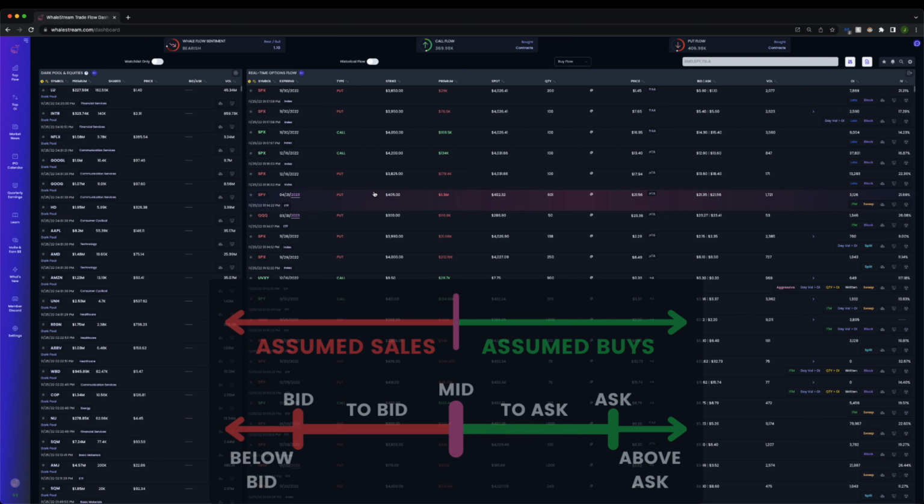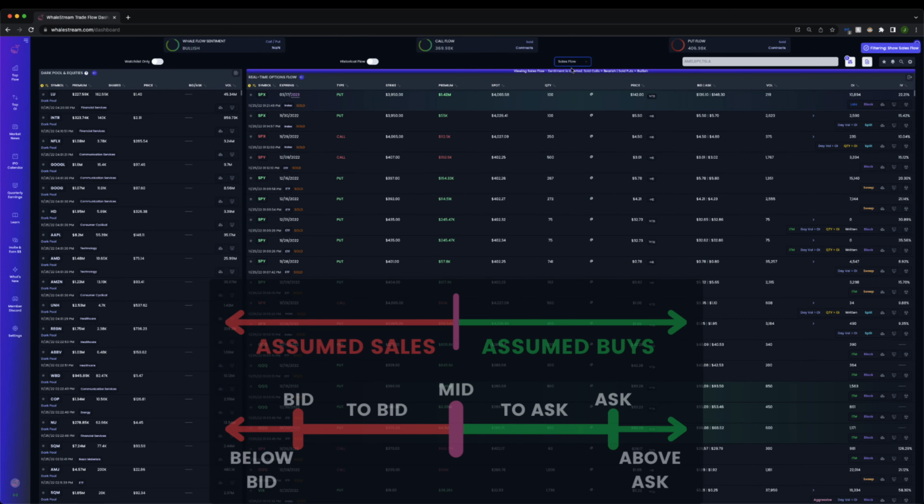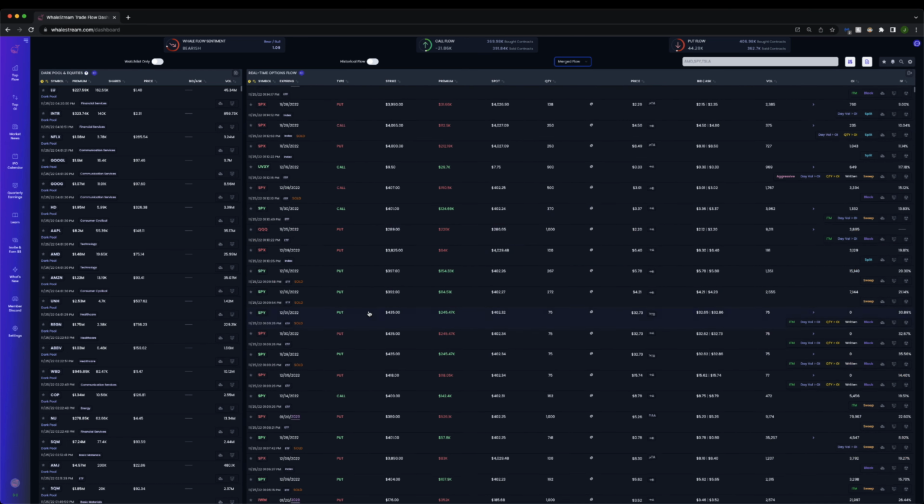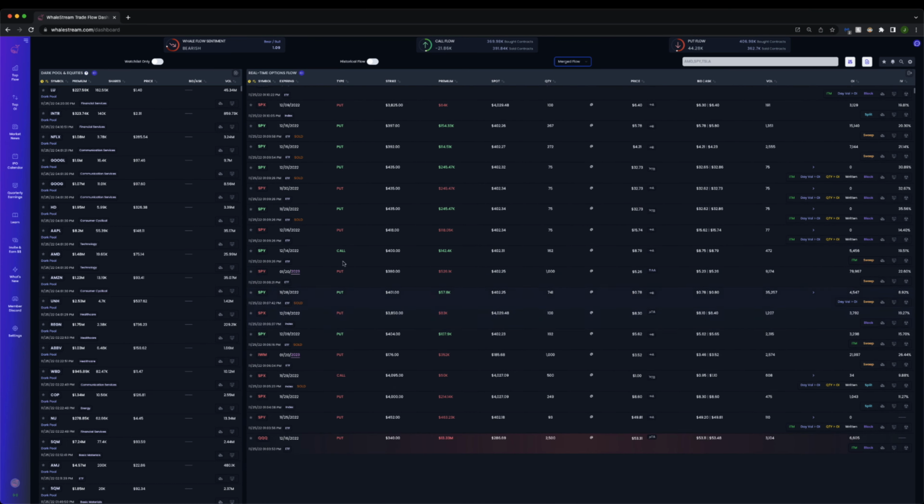And what this enables us to do is, if you wanted to flip on your merge flow or sales flow, let's go to sales flow first, you'll notice puts are now green and calls are now red. That's because these orders are filled on the bid side, and when you sell a put, it's actually a bullish sentiment. So when you have your merged flow on, it's much easier to tell the sentiment of each trade. So this sold put is green, this bought put is red, and you can tell the bullishness or bearishness of the trades simply by glancing and scrolling through. You could easily tell what the sentiment of each trade is.